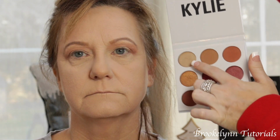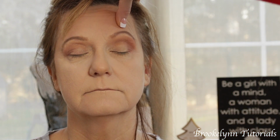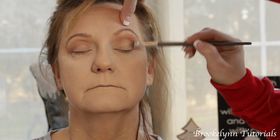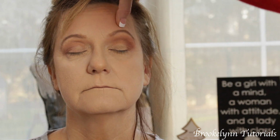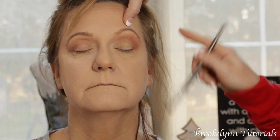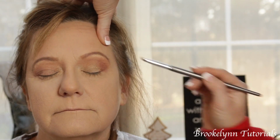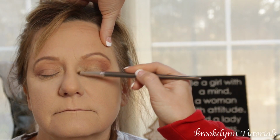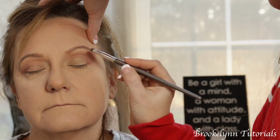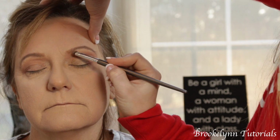So we are going to go into this color right here, and it is called Naked, and I'm using this little smudge brush. And I always like to start in the middle and kind of blend inwards and outwards. You also want to try not to go on that V though, like where we created that V. Try to leave that alone. Don't bring it over that far. And I'm also going to take that color Naked and go right in that hollow. And I'm also going to take that color Naked with the same brush and go right under her eyebrow on her brow bone.